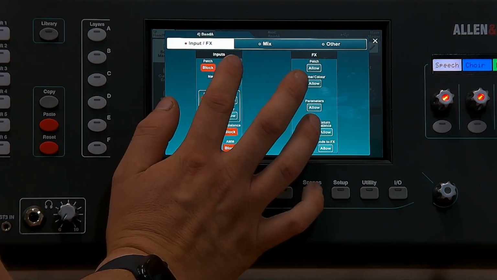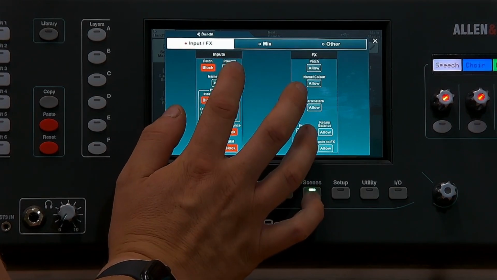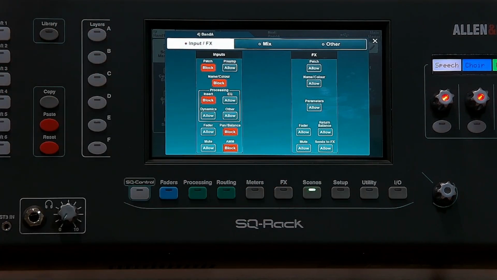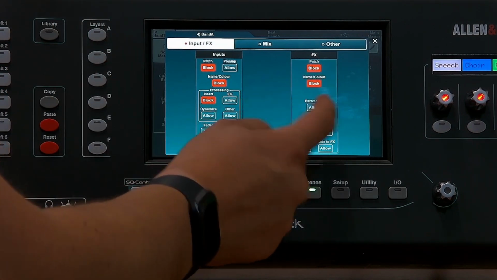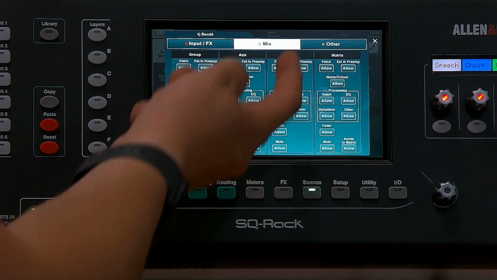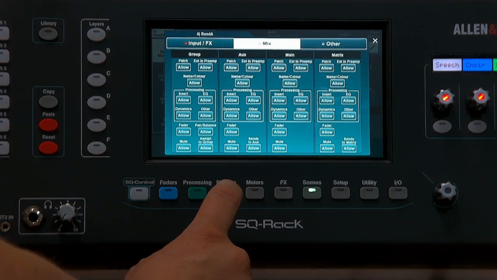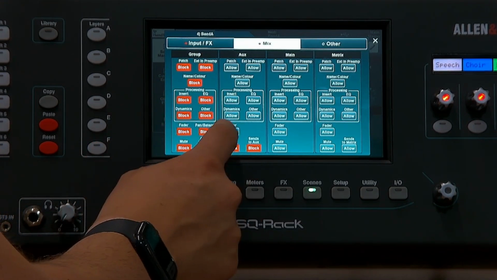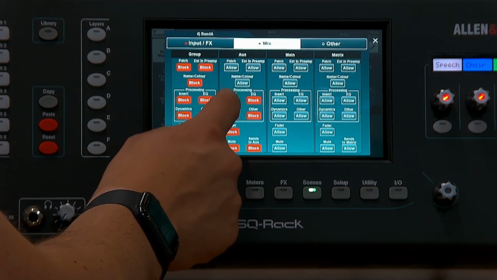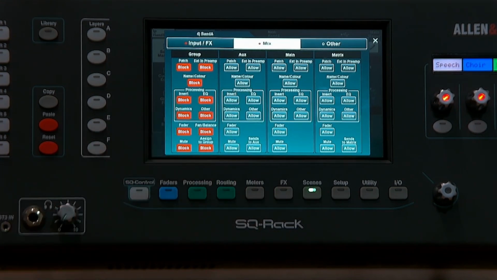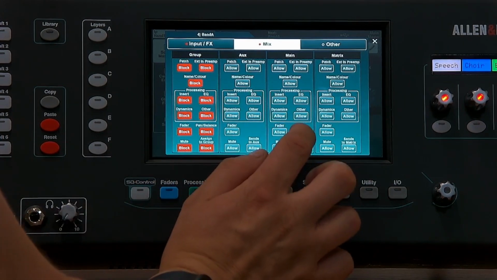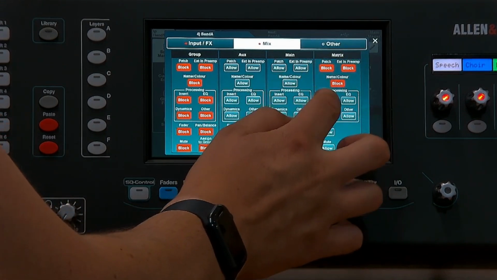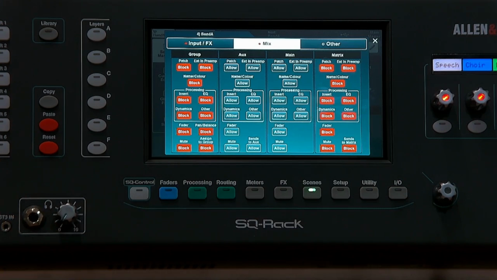I don't want it to adjust the patching, but I do want it to adjust the preamplifier, which is your gain input, and the same for the names. You can then make the same decision of whether you want it the same for the effects, and then you can go to your outputs as well. I would tend to say that you want it to not make changes to your groups, but you might want it to make a change to your auxiliaries, save how your main output sounds, but you might not want to make adjustments to your matrix.